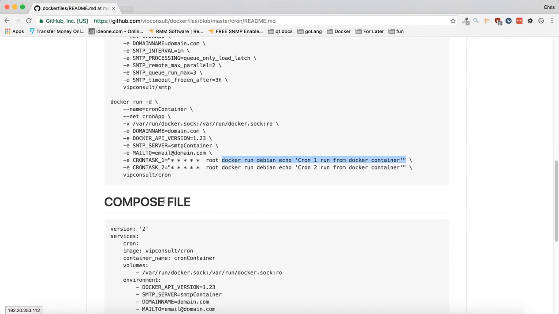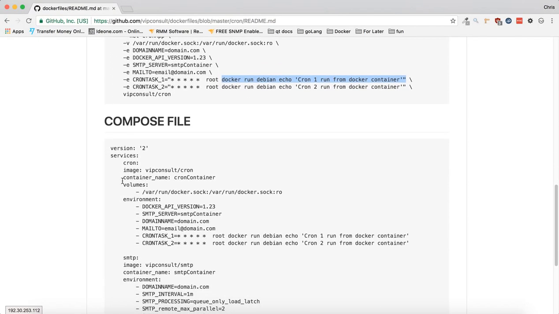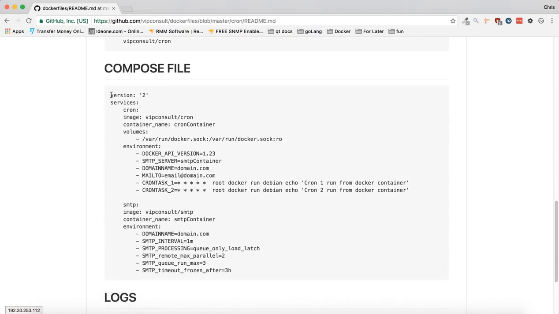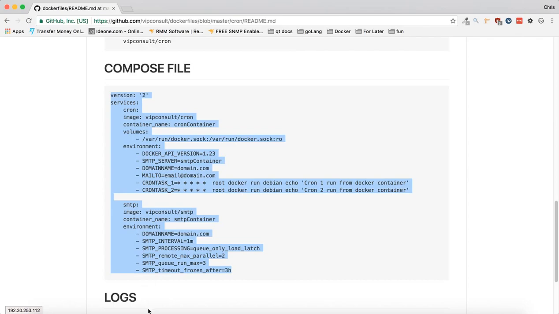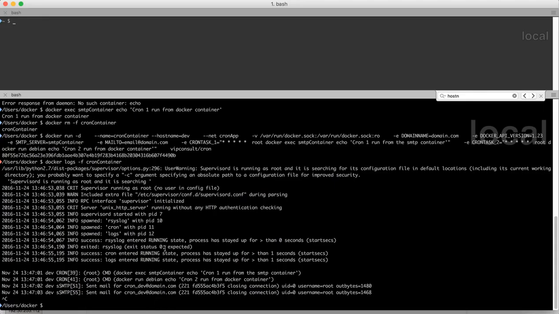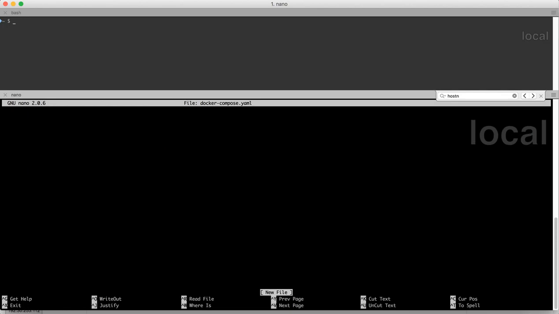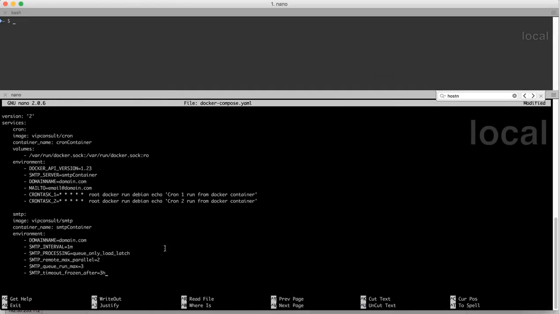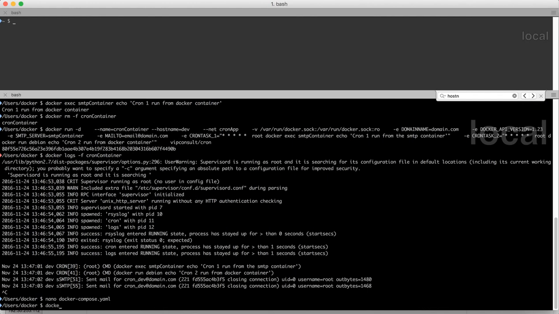What else? Let me see. Okay, yes, you can run this as a cron. Let me show you how you can run it as a compose. Again, copy and paste. Let me remove all containers.